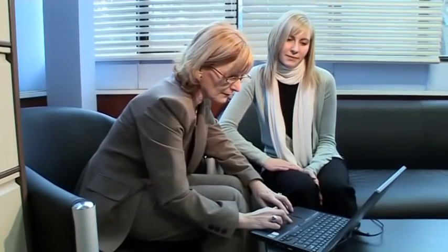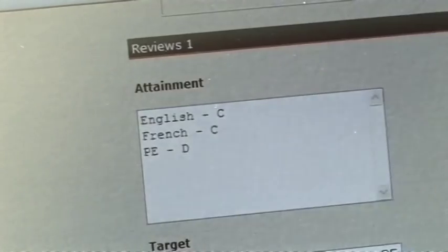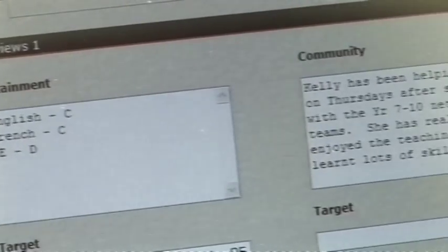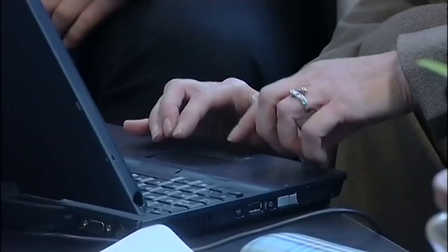Right, let's have a look at your community service then. It's not just a case of the academic status of the students. We want to know the person as a whole, so part of the online profile is outside of school, what they're doing for their service to the school, where they are in terms of their career development and everything like that. So everything is discussed with the students. Now, when you sat down and you had your discussion with your biology teacher, would you agree with what they've said on this one? Yeah, I think so.